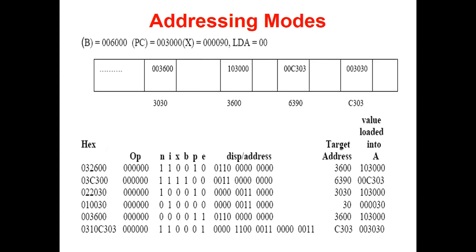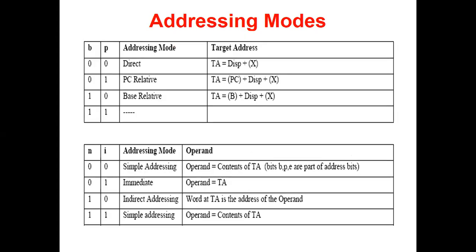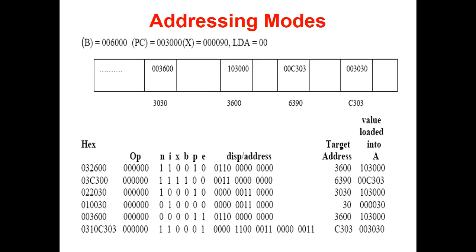So that table is not provided. You mean the table for the accumulator? There is no table for the accumulator. What do you mean by table for the accumulator? The opcode, maybe means this table we are seeing. This table where we're having the addressing mode, I think that's what she means. This table where we are having 3030, that this is the content in that address. Not this table, the other table in the question, this one.